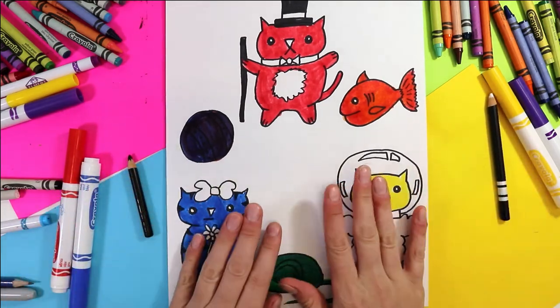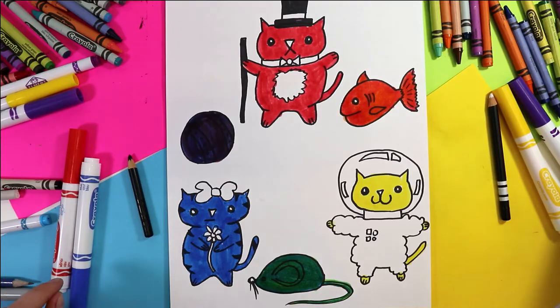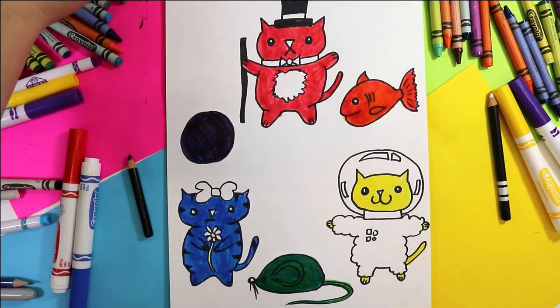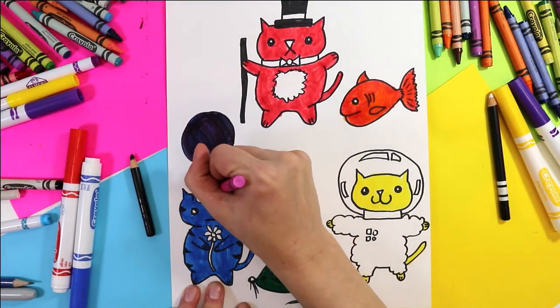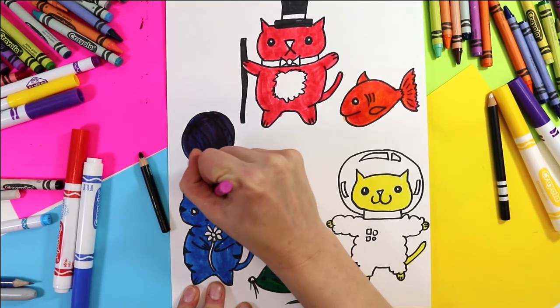Okay, so before I do anything else, I just wanna quickly color in some of the details on the cats. So I'm gonna use my wax crayons that I got around me, and I'm gonna color in those finer details really quick.